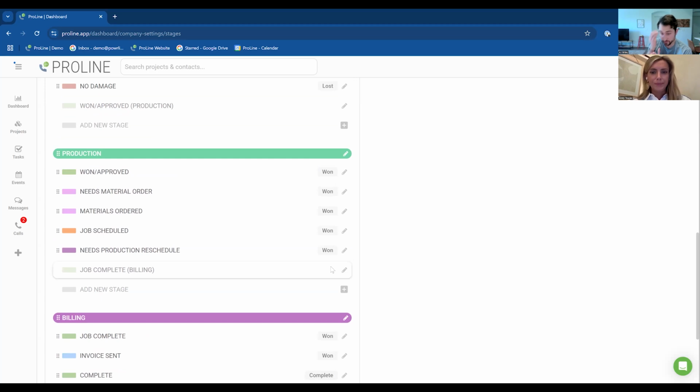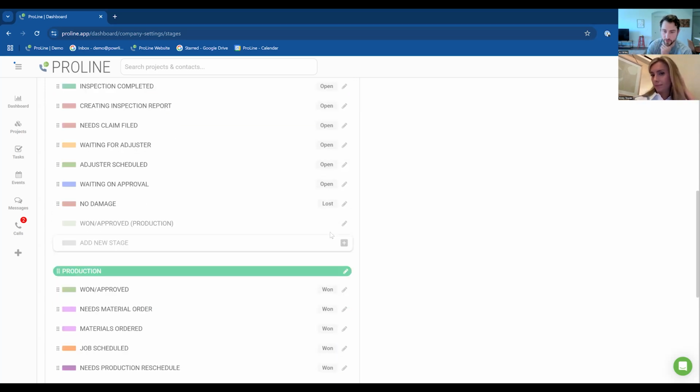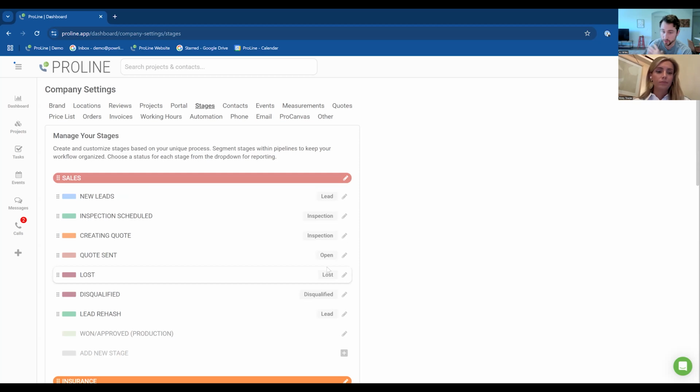Now, if you're going and reviewing your account and you're seeing a bunch of statuses with no status, or you have things in the wrong order, it's not the end of the world. It's not ideal. Ideally, your statuses would be correct. But you can fix this in that if you just go ahead and assign the right statuses, when you change the status on a stage, ProLine will go back and extrapolate out based on the stage changes, the correct statuses as best we can for that project. So you can probably say the statuses have been wrong for the last 6 months in your account. You can probably get about 95% accuracy on your past reporting just by updating these statuses to the correct statuses.